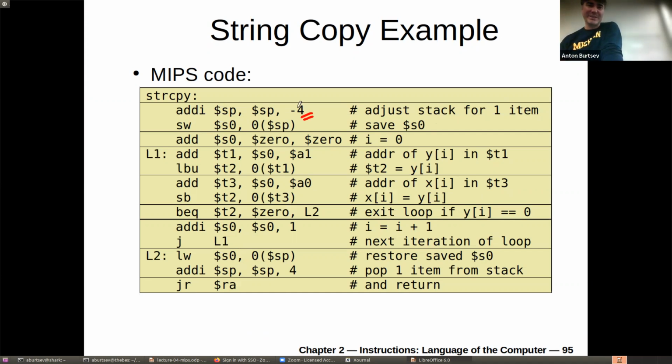I, yeah, exactly. Since we said that I will be inside S0, we'll save it on the stack in the next line. So essentially this one uses the stack pointer and saves S0 onto the stack. Then remember, there is no way to put a 0 into a register, so the trick is to use this add instruction, which uses this magical 0 register, which adds 0 to 0 and puts it back into S0. So that's one way to initialize I with 0.